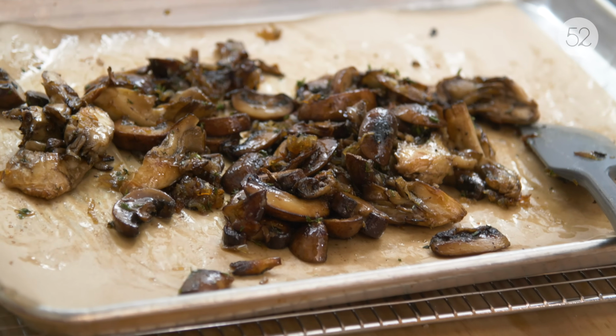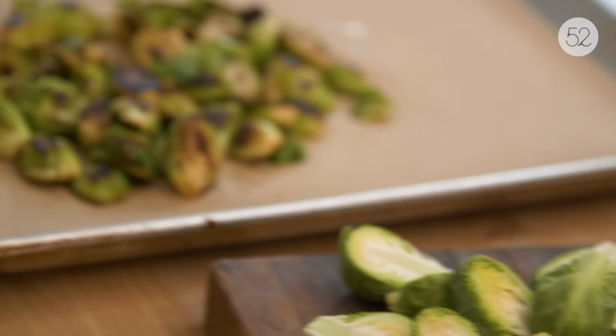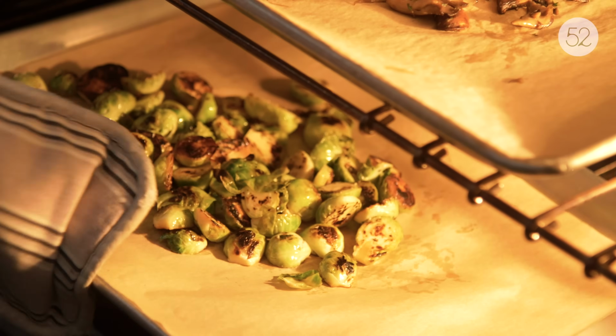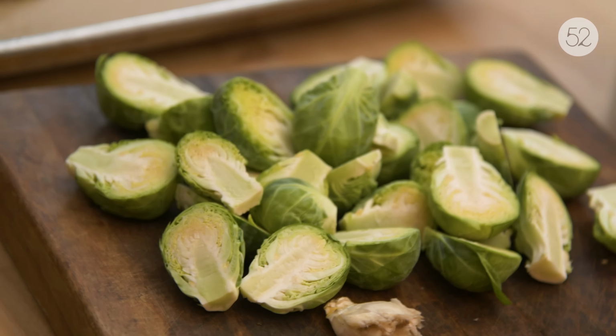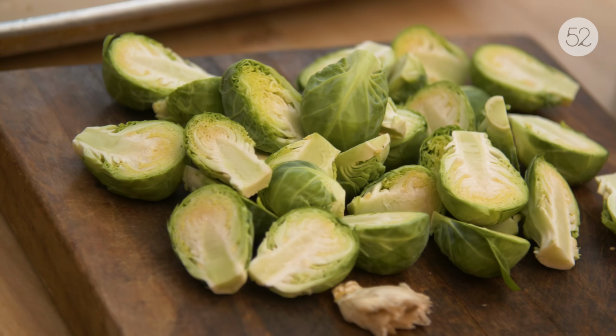This looks beautiful. Here we have Brussels sprouts that we've made ahead of time. They've been chilling in the fridge. We're going to reheat them in the oven. These Brussels sprouts we're about to cook right this second. We're going to taste the difference and determine is one better than the other.